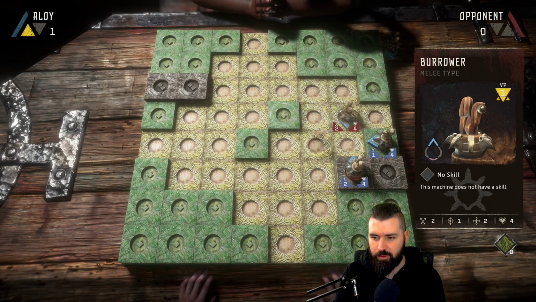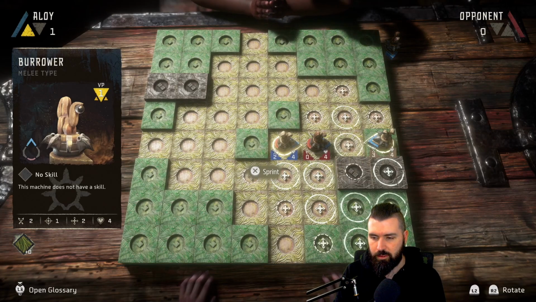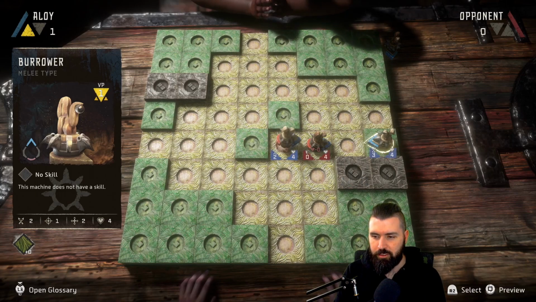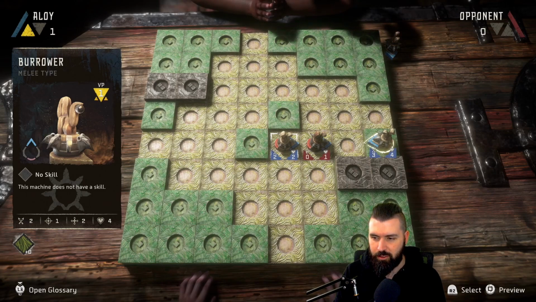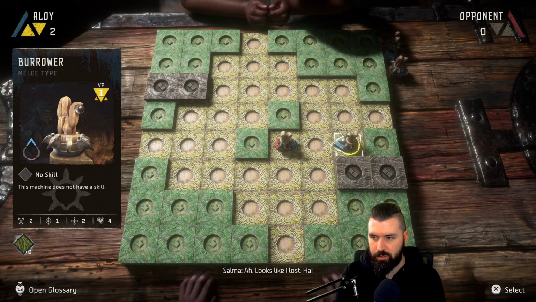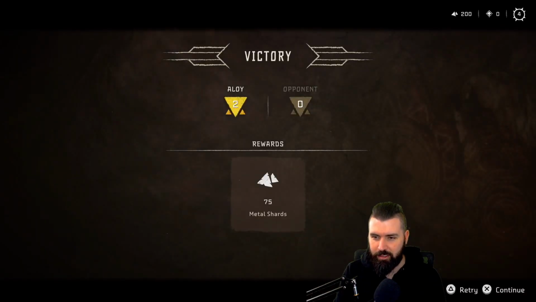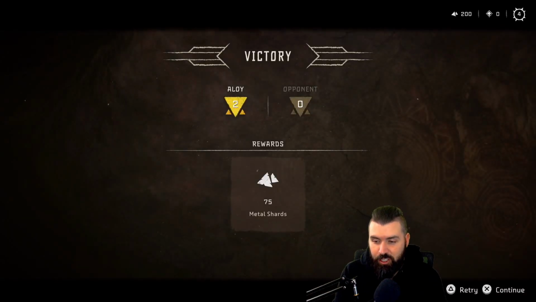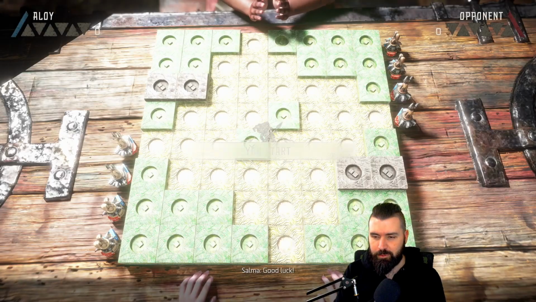Where are you going, huh? What you got going on? You're up, Red. Overcharge. Hoo-ah! I guess I shouldn't have left that weak spot open, huh? No, you shouldn't have. You're such a fool. Looks like I lost. Yeah, you did. It's because I'm the superior mind. You are a fool. You're 75 shards. Thank you. I appreciate it. All right. It's beginner medium. Good. Why not? Luck.